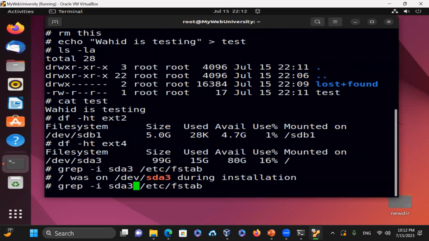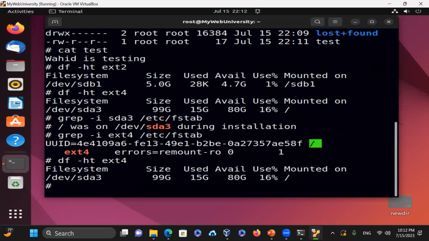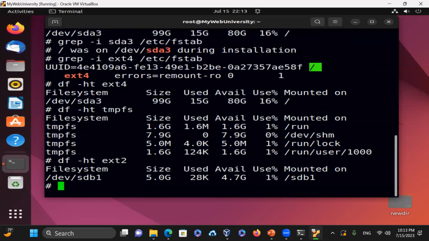So if I just say show me the ext4 on the fstab file, that one is showing you the root partition is ext4. So df -ht ext4 will show you ext4 file system. tmpfs shows you tmpfs. If I have ext2, it will show sdb1.